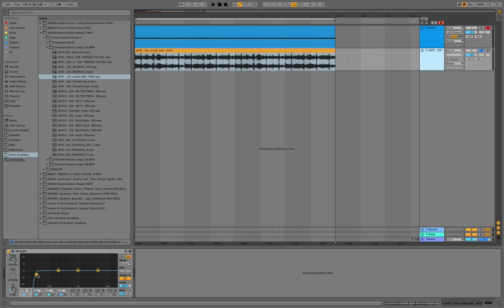Now, if you've got a really good bass line within this sample, then yeah, you could use it and that would probably work really well. Within this one, I'm not sure on the actual bass line. It's more of a rumble. It's not like a real bass line. I want something a bit more driving. So I think in this case, we're going to roll off the bottom end.